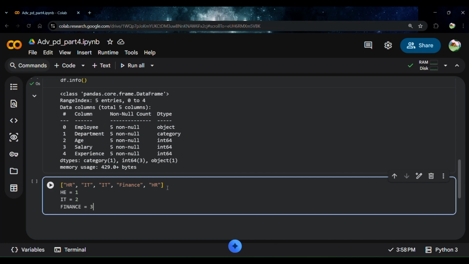These numbers are not values themselves. They are referring to the category list, as we see here, and they are just a reference to each of the categories. Pandas uses numbers because numbers are faster and lighter than text. So codes are indexes pointing to category values, not new data. That's exactly what happens internally. I want you to be clear about the word category and how it is used in pandas.